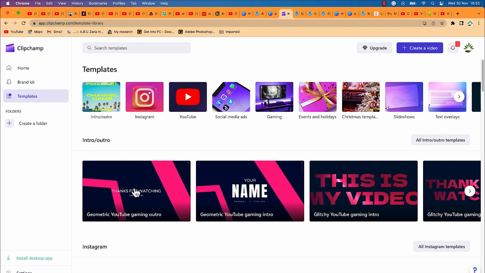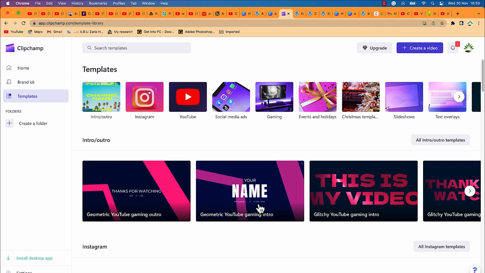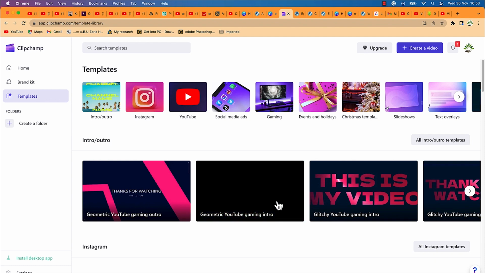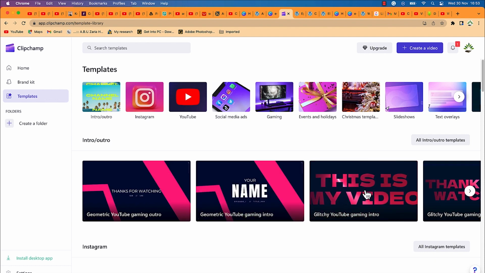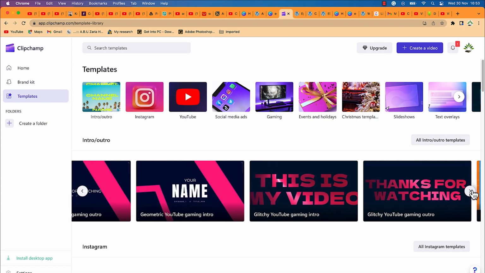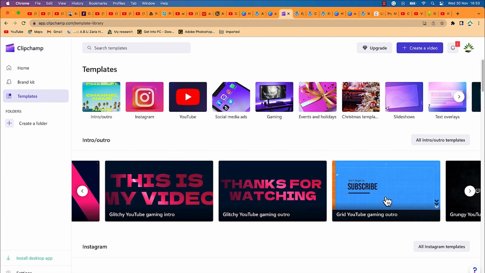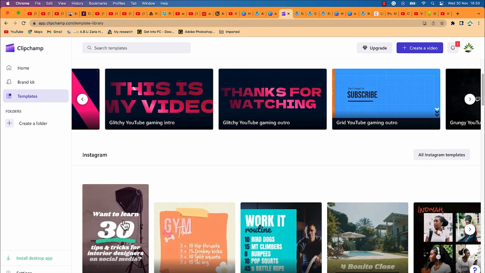As you hover over any video, you will be able to see the preview of it. You can easily customize these and make them your own and just input the details accordingly as they are here. You can see different kinds of samples that you can easily customize to your liking and have it for yourself. Instagram is also the same way. You can just hover over and you'll be able to see the preview of the sample of how it's going to be. If you are interested in having this software on your desktop, you can just click install desktop app and you will have it installed on your system.